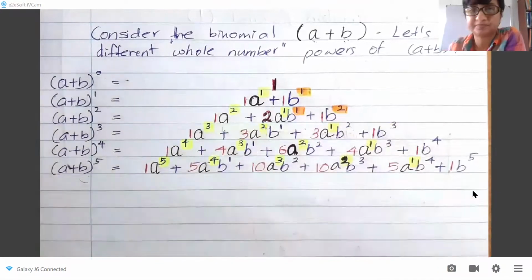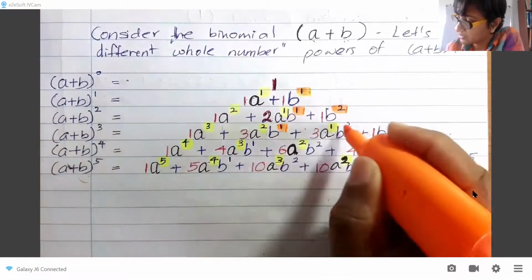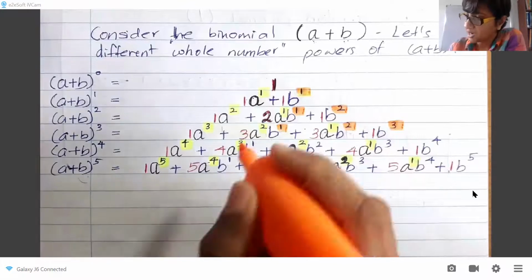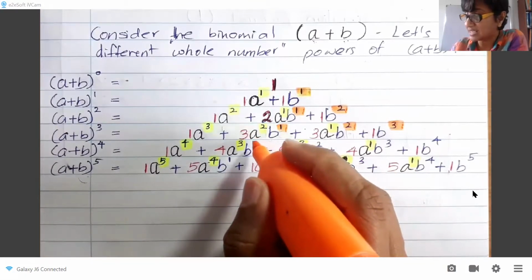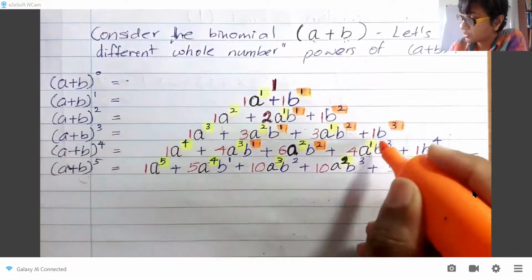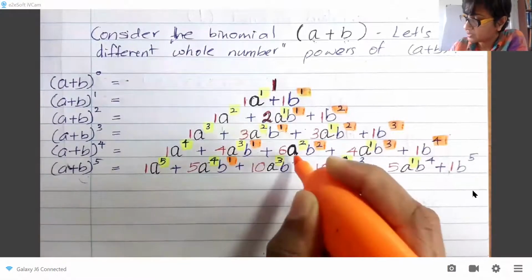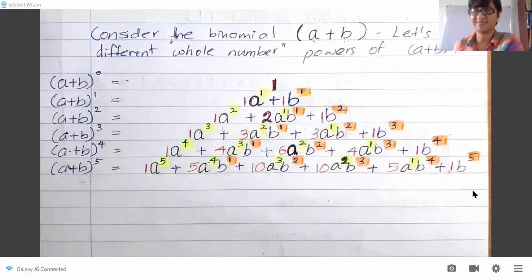1, 2. 1, 2, 3. Do you see that? I'm highlighting powers of b along any expansion. b 1, 2, 3, 4. 1, 2, 3, 4, 5. In any expansion, the power of one term keeps increasing, the power of the other one keeps decreasing. They go this way in opposite directions. Count down, count up. What else do you notice?